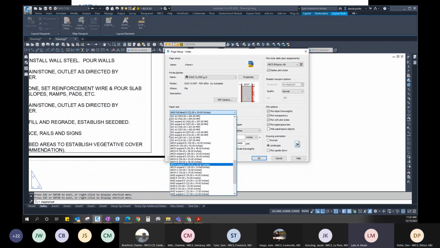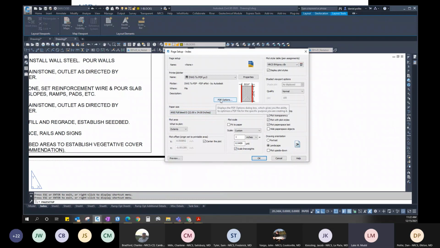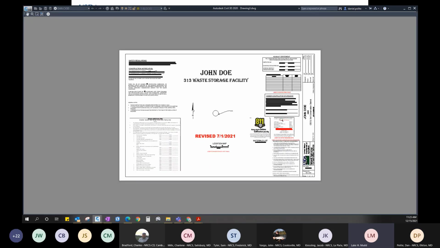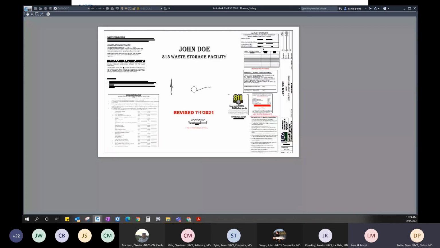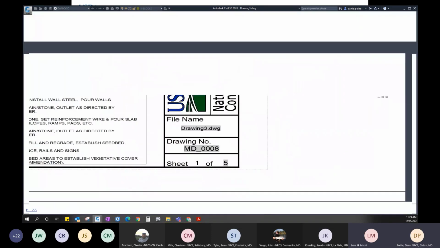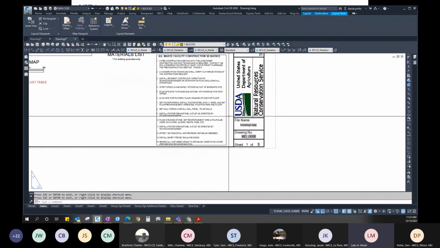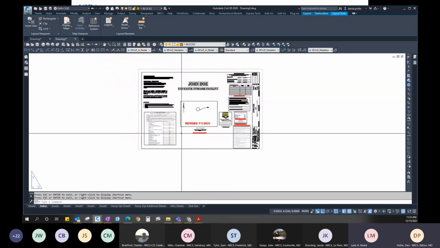I think I had D size sheet full B D 22 34. So now this one here is just my extents. So now I've changed that to whatever I need it to be.